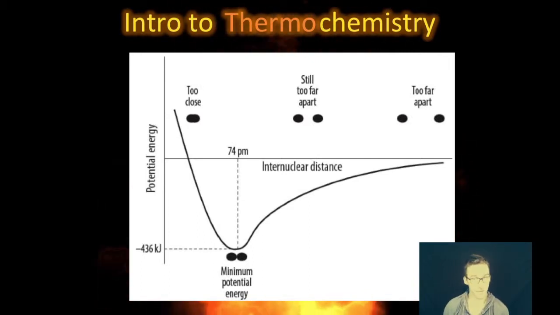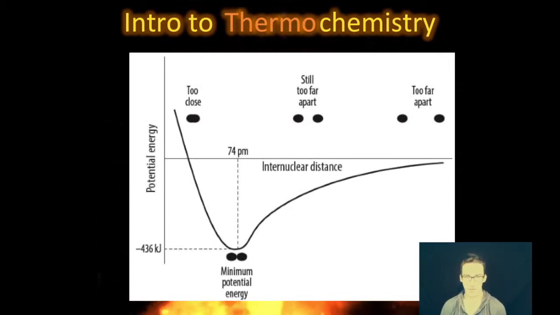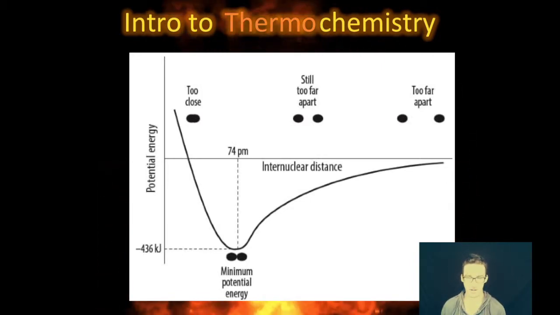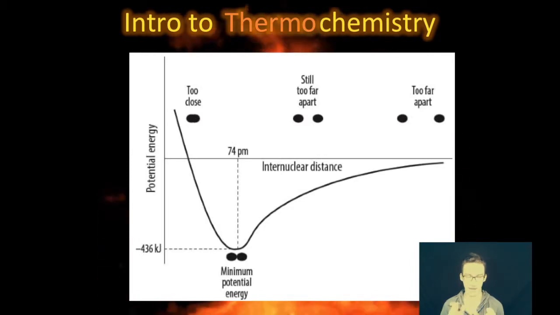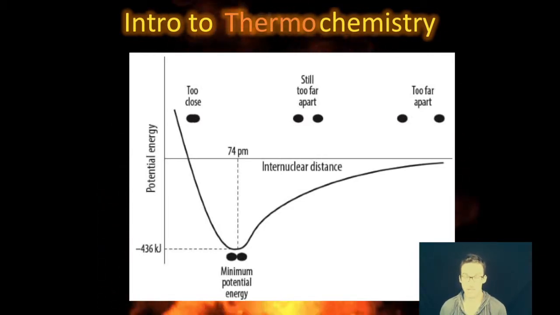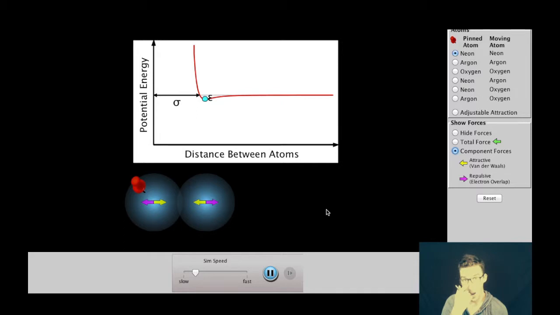So you can be too far apart, or too close together, where we're expending more energy than we otherwise would. I mean, you can't really jam those nuclei too close together. It just requires a lot of energy to do that. But at the same time, if they're too far apart, you'll use more energy than if they're just at the right distance from one another.